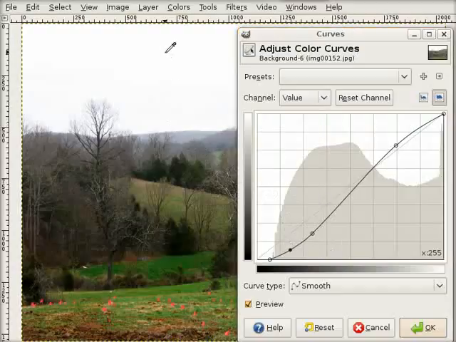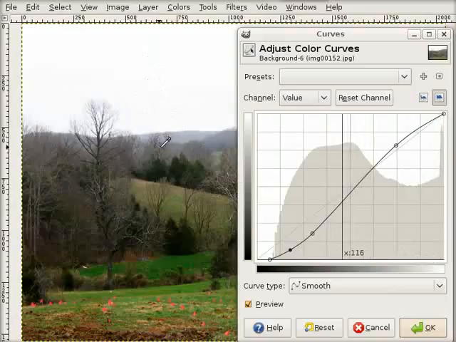When I press the mouse button here in the image, you see here x 255. Here we are in this overblown sky. And while I keep the mouse button pressed, I can move over the image, and you see this vertical line wanders through the image.